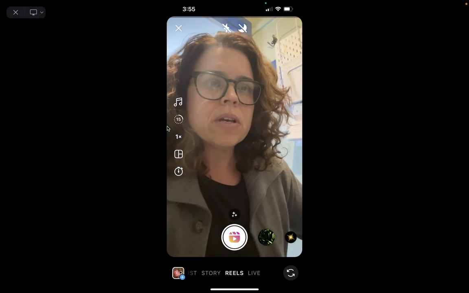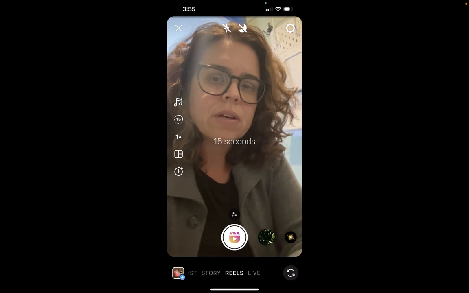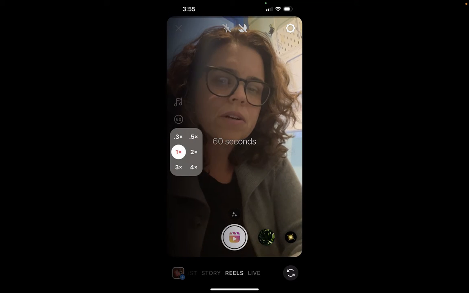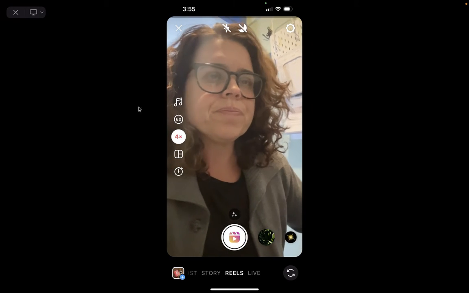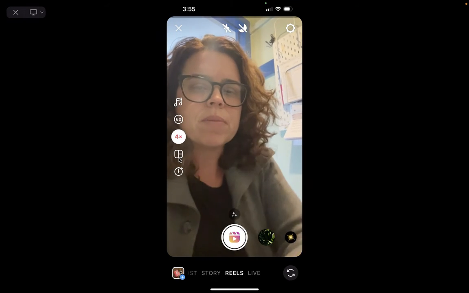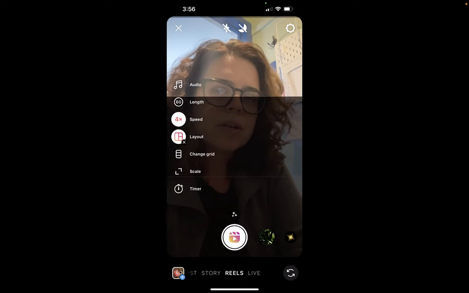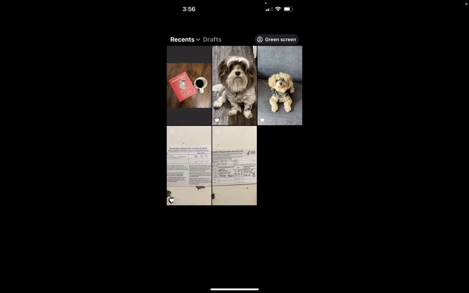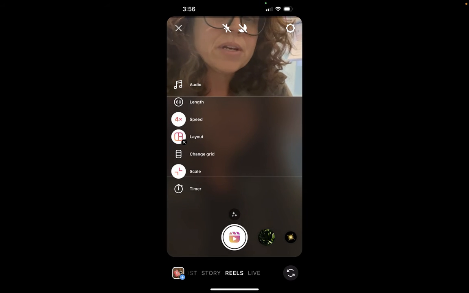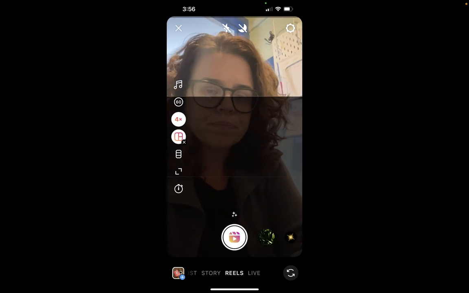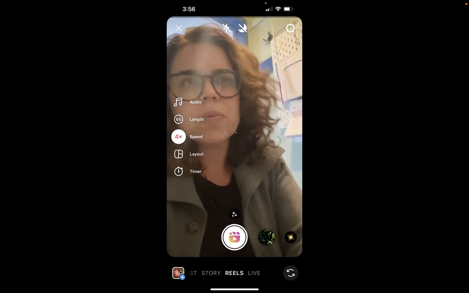So anyways, this next one, you can set a timer for how long you want your reels to be. So 15, 30, 60 seconds. Here you can speed it up. Let's do 4 just for fun, so you can see. Below this is like a grid, so you can make different layouts. I actually haven't used this yet, but I believe you can do different grids and probably add different content to the different grids. I'll have to play with that and get back to you. And this is where you can change the scale of it. But we're just doing in-app, so I don't even want to get into how you add stuff from your phone. We'll do that in another video.